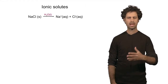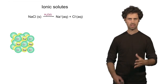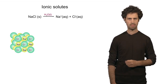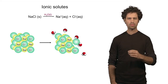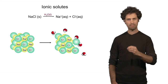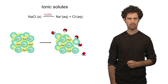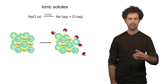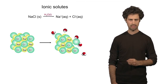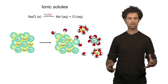When brought into contact with water, sodium chloride generates cations and anions. When it's not dissolved yet, sodium chloride is a solid — it consists of a lattice composed of sodium cations and chlorine anions. When we bring this lattice into contact with water, the water molecules will start to interact with the individual ions, because water has a negative side and a positive side. The negative end of the water molecule likes to interact with the positive charges of the sodium cation, and the positive side interacts with the negative charges of the chlorine anions. These interactions are so strong that water molecules can completely encapsulate these ions, plucking them away from the lattice and drifting away, thus fully dissolving the individual ions.